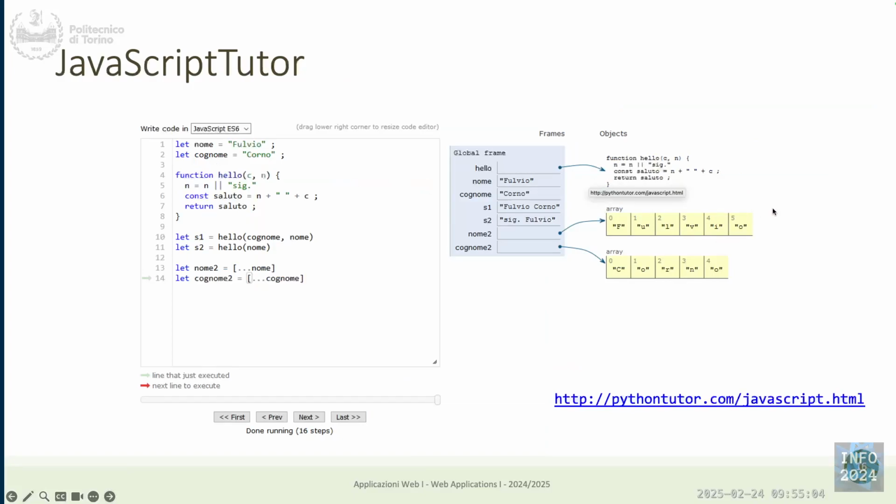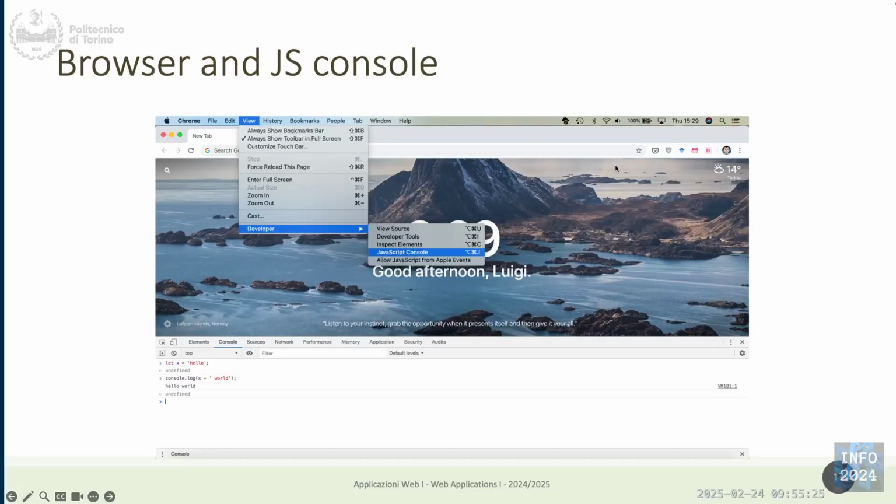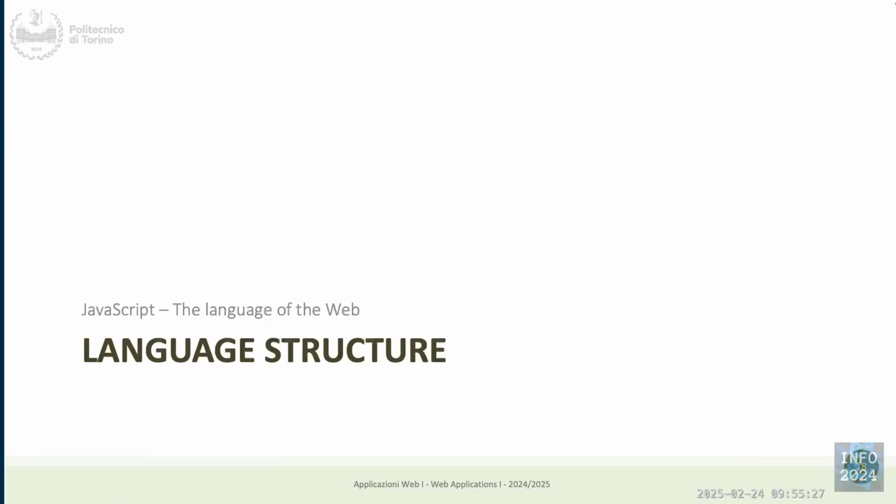It gives you from some code, it runs the code, and it gives you a pictorial representation of the data. And I find it useful to help me create a mental model of how the values work, okay? Especially when you have some doubt about, when I'm learning some new data structures. Let's see what happens. Okay, and then we can run it in the console, or we can run in Node.